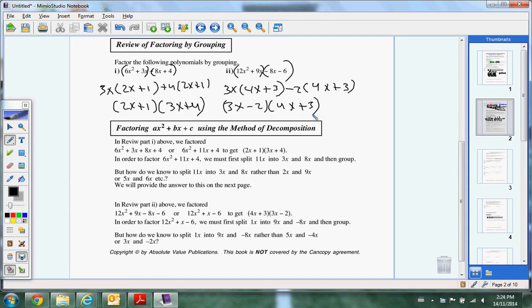So, factoring using decomposition. First off, you've got to be good at doing the factoring by grouping. So, 6x squared plus 3x plus 8x plus 4. If I simplified this, what would it be? It would be 11x. And so, this one we were just doing up here, the point is now, it's like, well, how do we break up into a 3 and an 8? That's the thing with decomp that you need to kind of figure out. We've got to figure out how to break up the middle into two things. Because 3 plus 8 is what? It's 11. So, we're not changing anything. We're just kind of breaking it up.